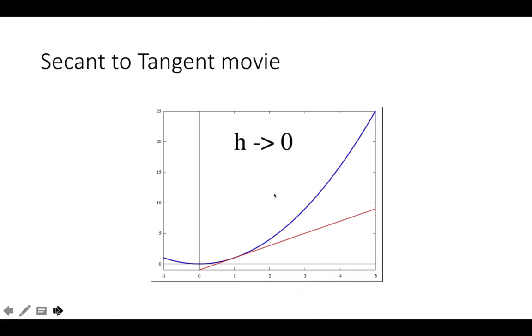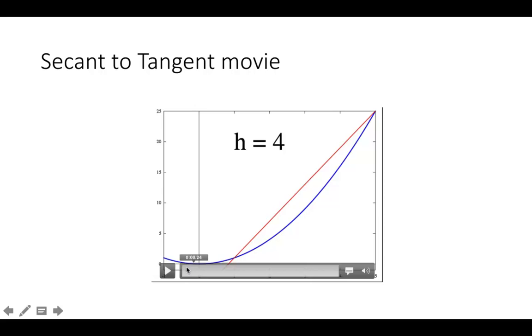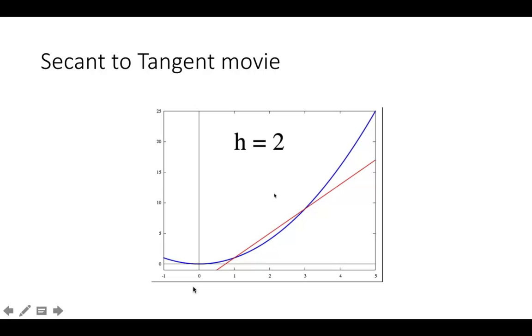All right, I think this shows a video of that, where we start with a secant line and we're letting h get smaller and smaller until finally in the limit h is almost 0, and at that point you would have the derivative of the curve. Let's play that one more time. So we're looking for the derivative at the point 1, and finally we get there as h moves closer and closer to our point.